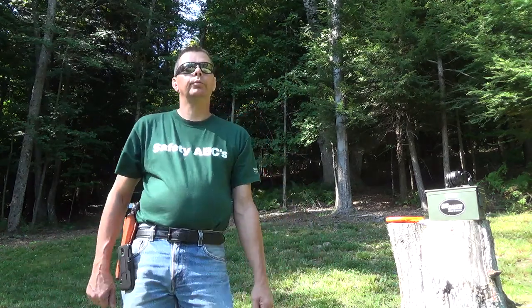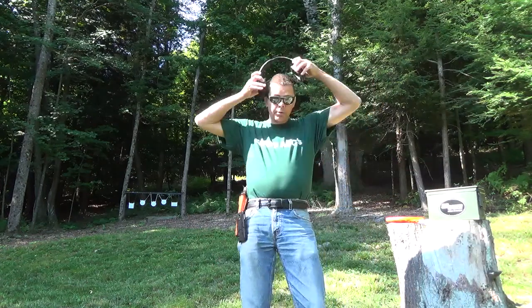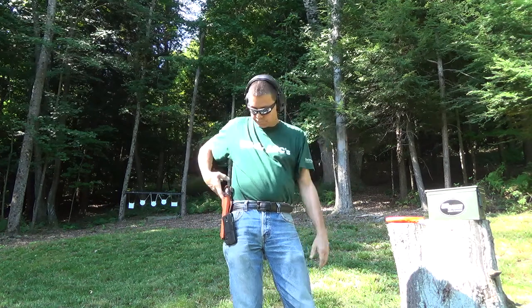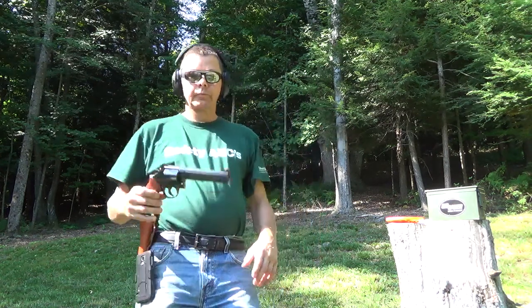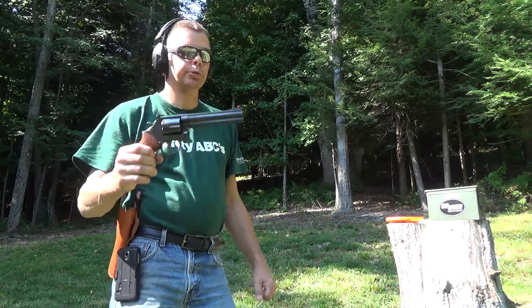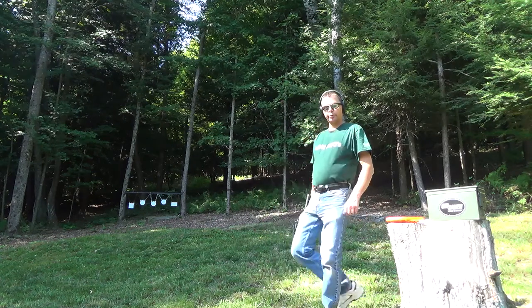Alright guys, here we go. Let me get some ear protection on. Here we go, Smith 586-8. Let's do this. We're going to be shooting for 20 yards today.